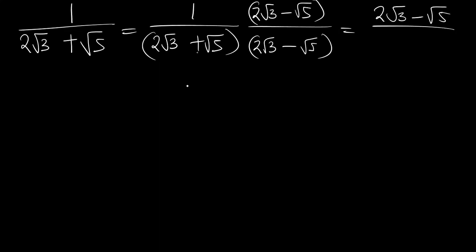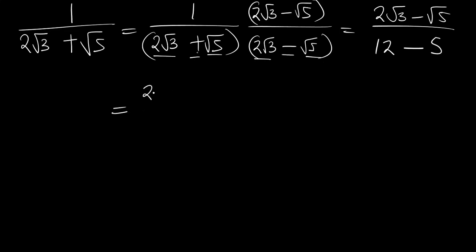5. Now this times this is just the same thing as saying if you multiply this and this, then you multiply this and this, simple. And this sign and this sign, simple. Just like, let's say, 2 times 2 is 4. So root 3 times root 3 is 3. So 4 times 3 is 12. Now you have plus times minus will give you minus. Then root 5 times root 5 will give you what? 5. Simple, very simple.